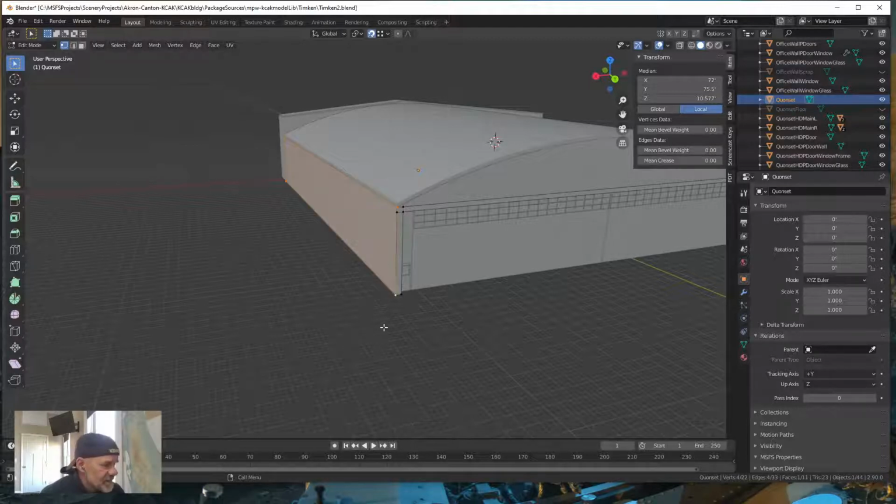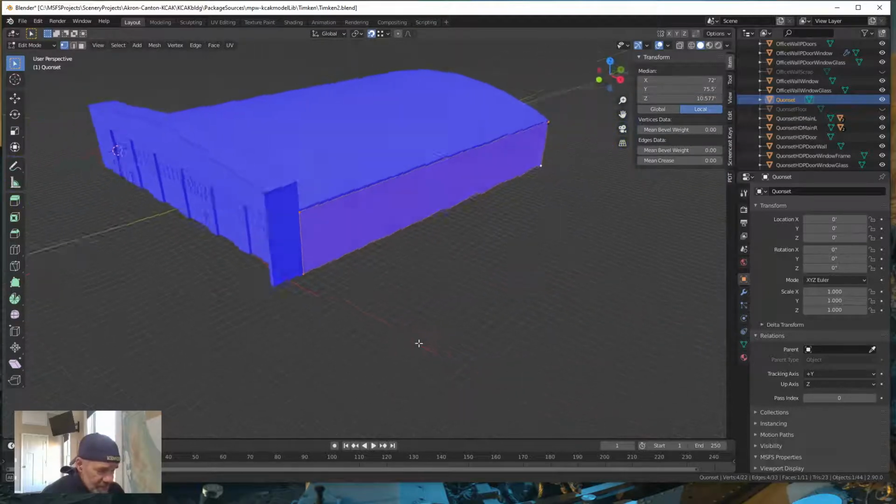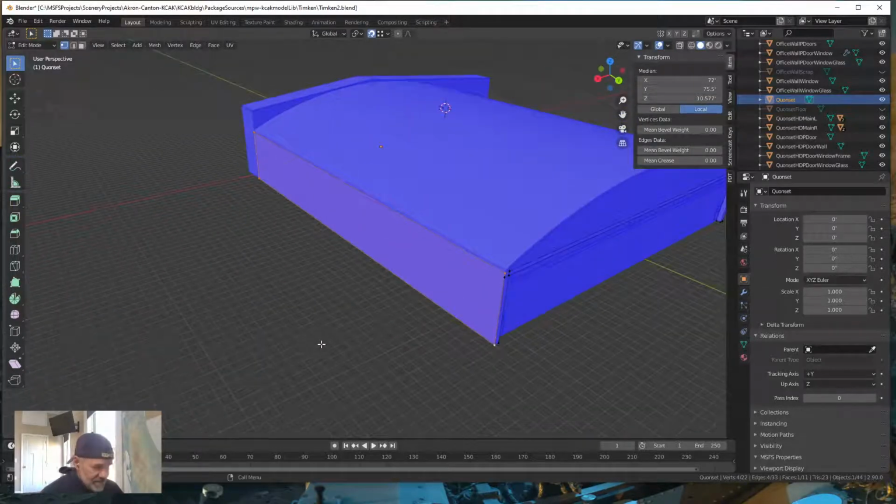Hit F for make a new face, and let's double check our face orientation, and it's still blue, so that's good. And the reason, I'll tell you, the reason why when I recreate it, because sometimes when you create a face, it may create the face backwards than it originally was.